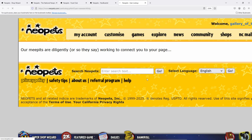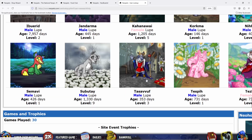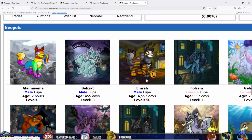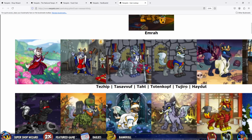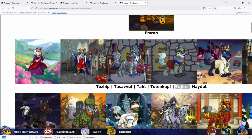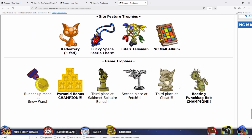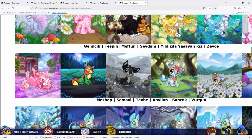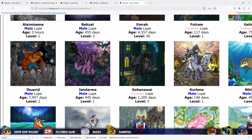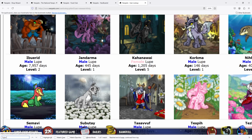Let me just scroll down to the pets. Yeah, okay. I'm understanding now. I didn't even know you can have this many pets. These are the names of your pets, but what's with all these? Like this 2-0. Because you can only have so many pets, unless he has a bunch of other accounts. But dang, that is some crazy stuff. I honestly didn't know. I thought you just had your active pet, you had your avatar, and that was it. You know, maybe you have one pet. But no, that is not what is happening here at all.